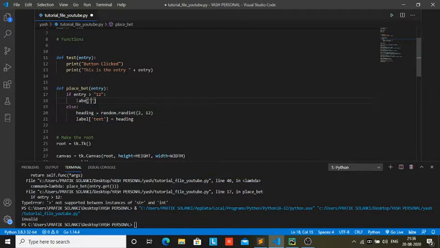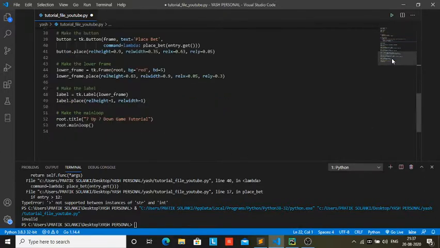So instead what I could do is set the label text equal to invalid entry, the entry is not a proper number between 1 to 12.